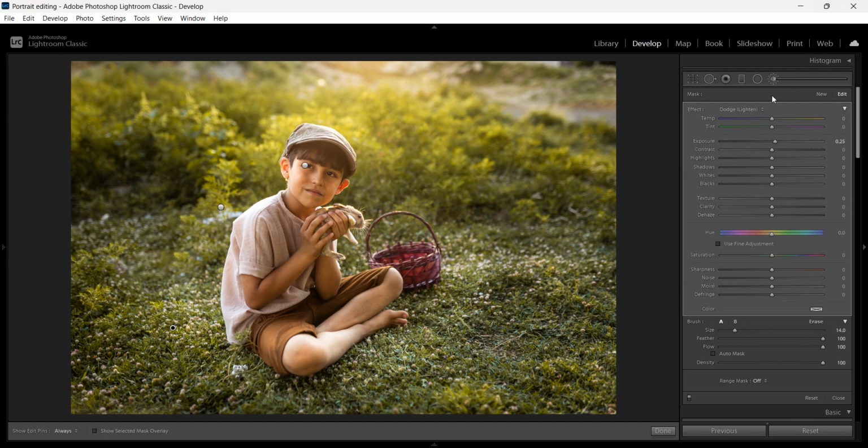And also you can add a new brush just by clicking on this new option here. And if you want to do any adjustment to a brush that you have already applied, just click on this and it will show you a preview in red of where this brush is affecting. And once you have this red dot in the middle, you can tweak all the values from here.